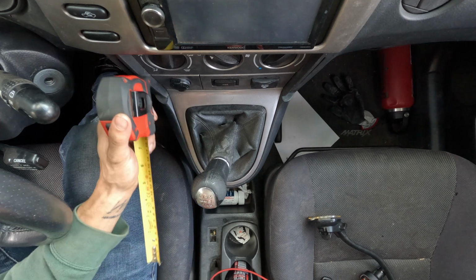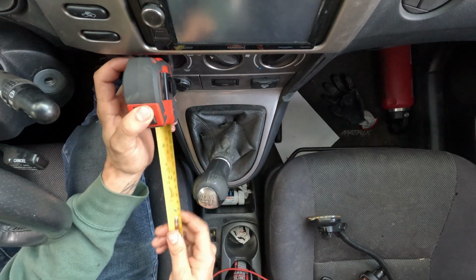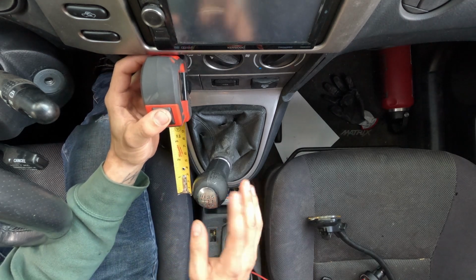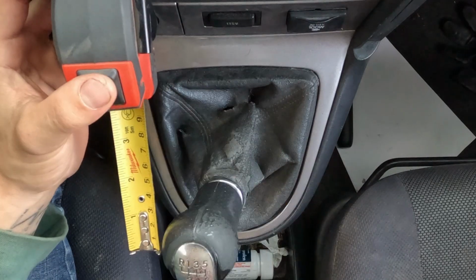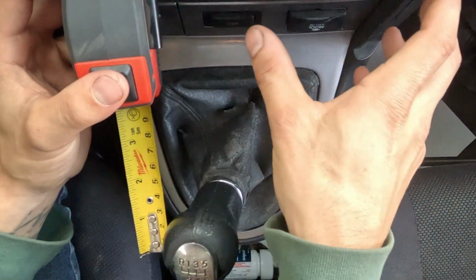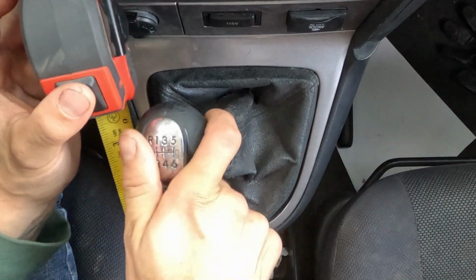So I'm gonna go off of the climate control area. Right where the shifter sits, we are currently at, let's say, 10 inches from the center console area where the climate control is. So let's go ahead and go into first.